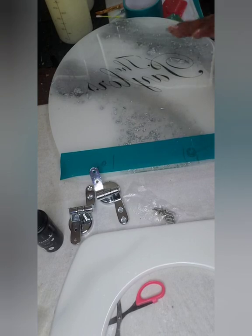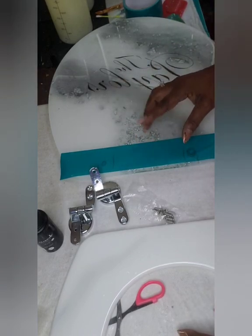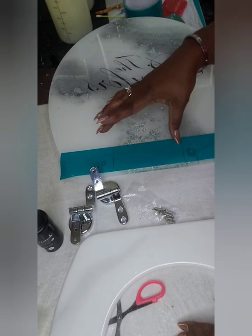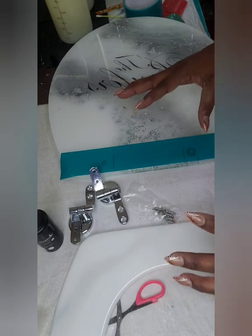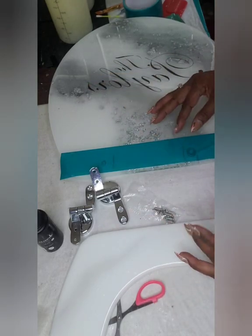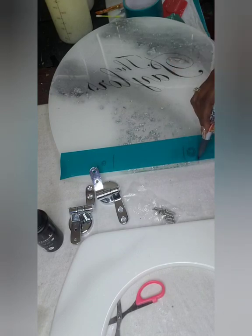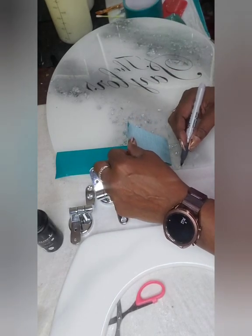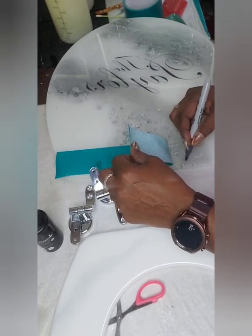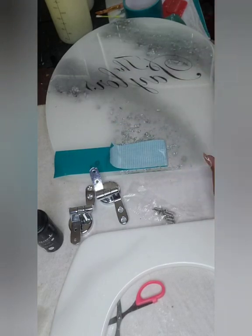Okay guys, so we are back. Now what I did is I took this tape to the toilet upstairs, and I marked where the toilet seat and the holes were on the toilet bottom. I came back and I drew right here and right here. I lifted the tape up, and in between the two lines I put my little circle just so that I can know exactly where this first one is going to go.